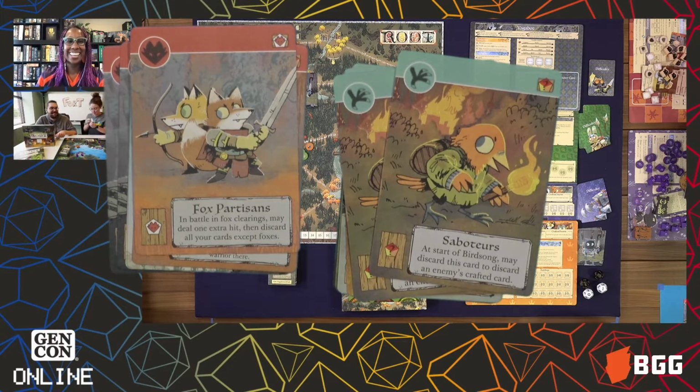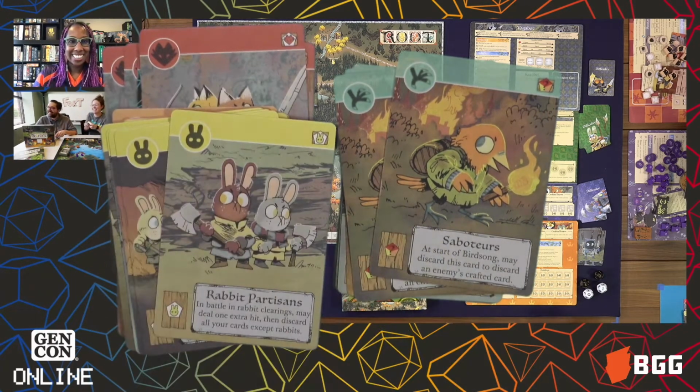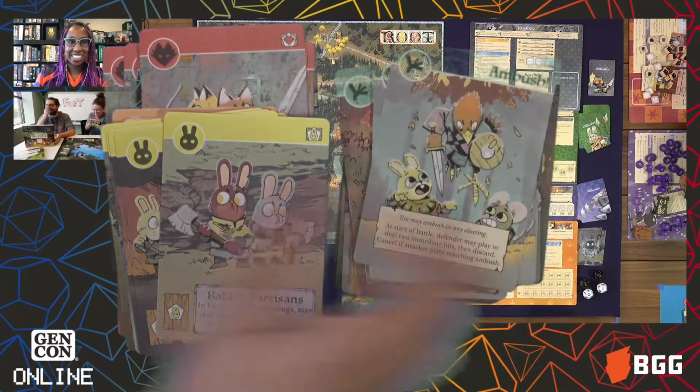Gates will help me open them. This is why we're a team. Nikki's showing some. All right, so we got all aspects.